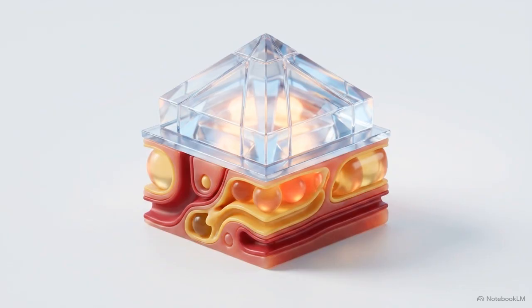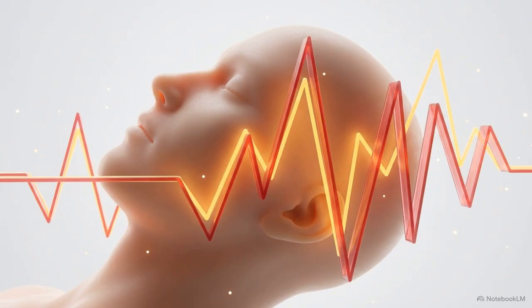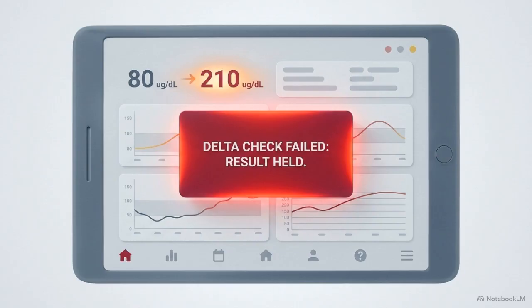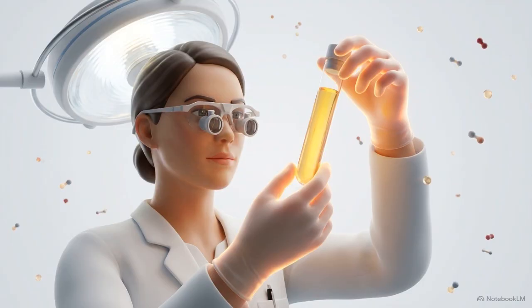This tight analytical precision is mathematically required to counteract human biology. Native serum iron exhibits massive within-subject biological variation, naturally fluctuating up to 30% from day to day based on sleep cycles and dietary intake. To filter out mechanical or physical collection errors, the laboratory employs an automated delta check protocol. If a patient's serum iron value shifts by more than 100 micrograms per deciliter within a 24-hour window, the automated system stops the result. A failed delta check forces the clinical pathology team to manually investigate the specimen.